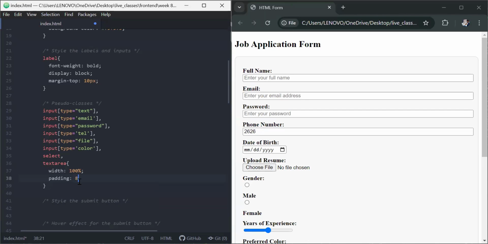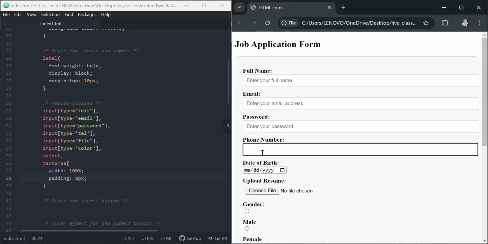So we're just going to use a little space of 8px. So I'll save this, refresh. Now, if I type, you see that it has a well-formatted input space around it, and not too close to the margin of the input.